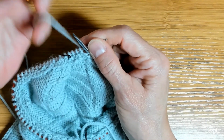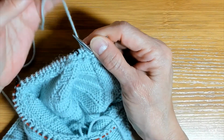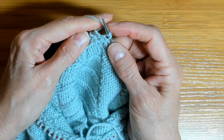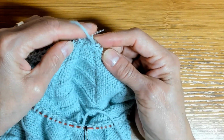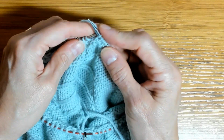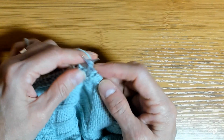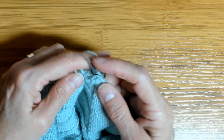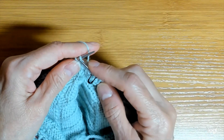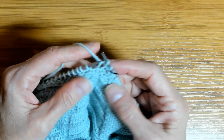So we slipped and pulled, and now it says work flat 1 by 1 ribbing over 7 stitches and then turn again. So we're going to work the 1 by 1 ribbing over 7 stitches now. The first stitch is a purl. We just purl the purls and knit the knits. So that's 1, 2, 3, 4, 5, 6, 7. Whoops, I got off cadence somehow, I think.